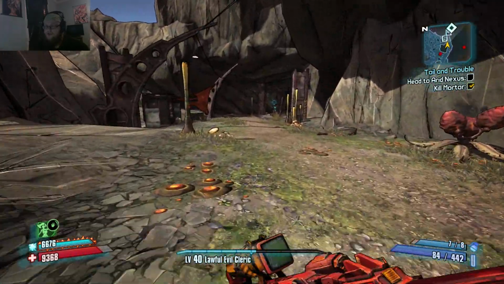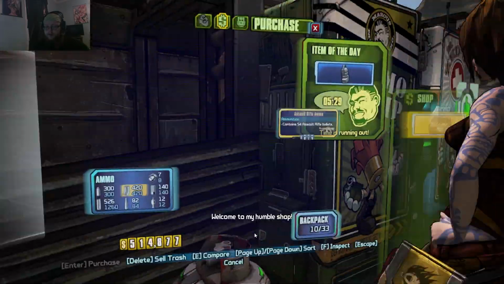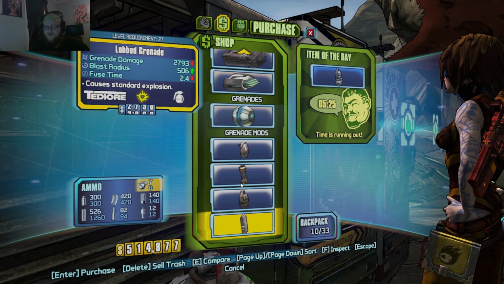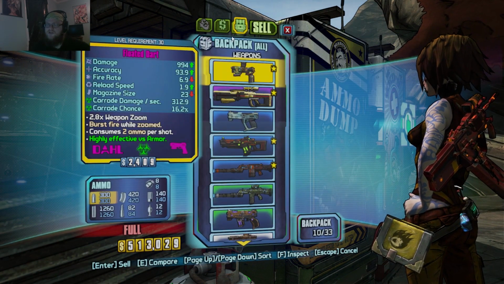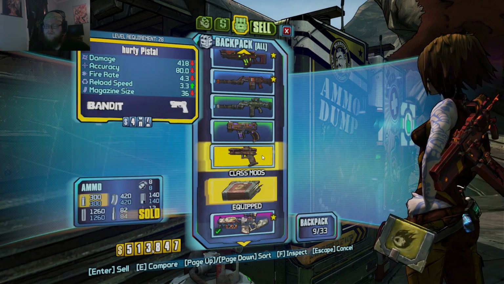Alright, so let's quickly sell the stuff we got, buy some ammo. And then we'll go ahead and end the episode here, and then next episode, of course, we'll come back, head towards the next part of this story mission, which is the boneyard, it looked like. Is that what it's called? Take a look here in a minute.